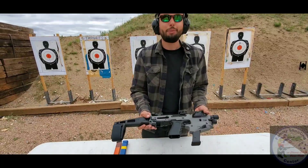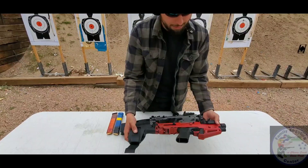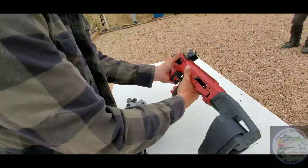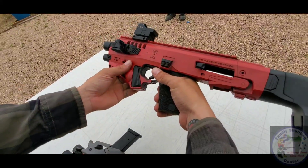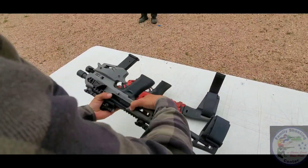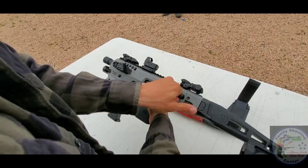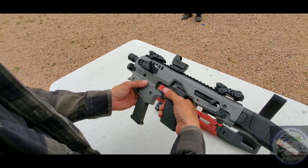This is the MCK, the Micro Conversion Kit. What are the differences between them? The first edition came out here with just your typical hand guard. It has a mag release and your slide release button here. They did a little bit of updating — they have captured our sliding charge handle, and they have also opened up our grip here so you can actually lock back the slide with your thumb.